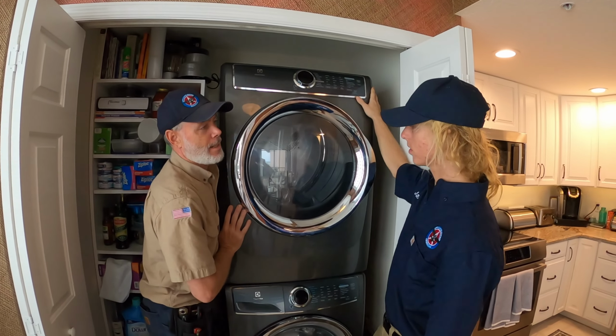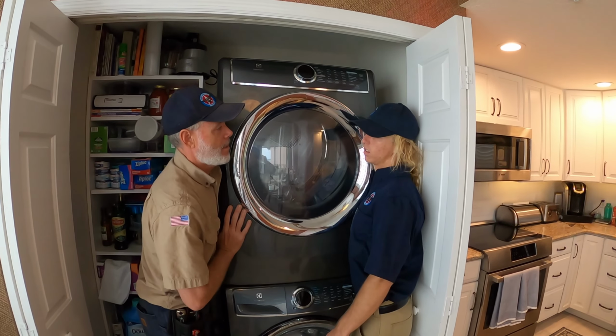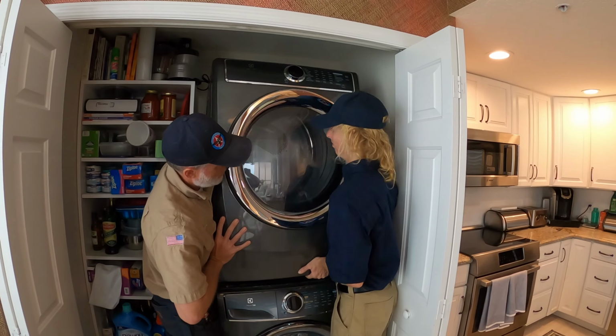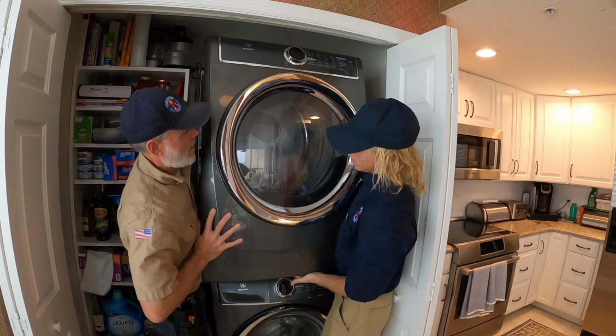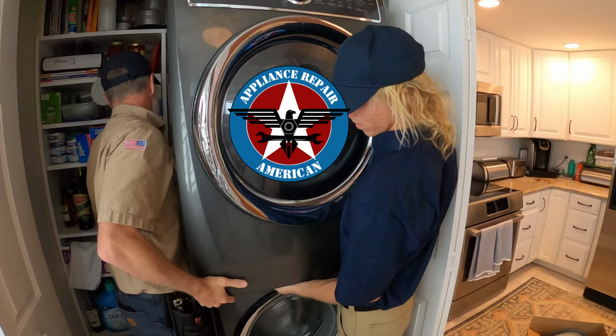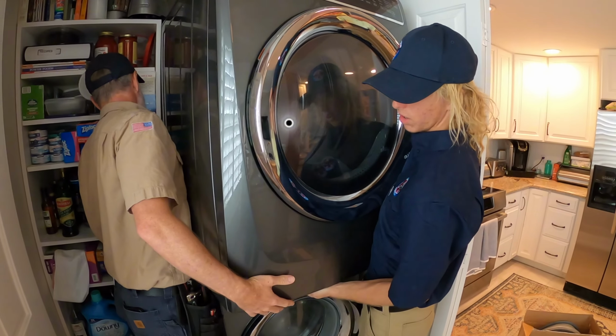There's a grip that we can get a handle on in the back. You feel that? There's like a space. Yeah, I got one back here. Let's go straight up. Rest it. So we got to unplug it somehow. Where's the plug? I see the plug. Hold on, move a little further. I got it. Just lean a little bit towards me and I'll hold it.